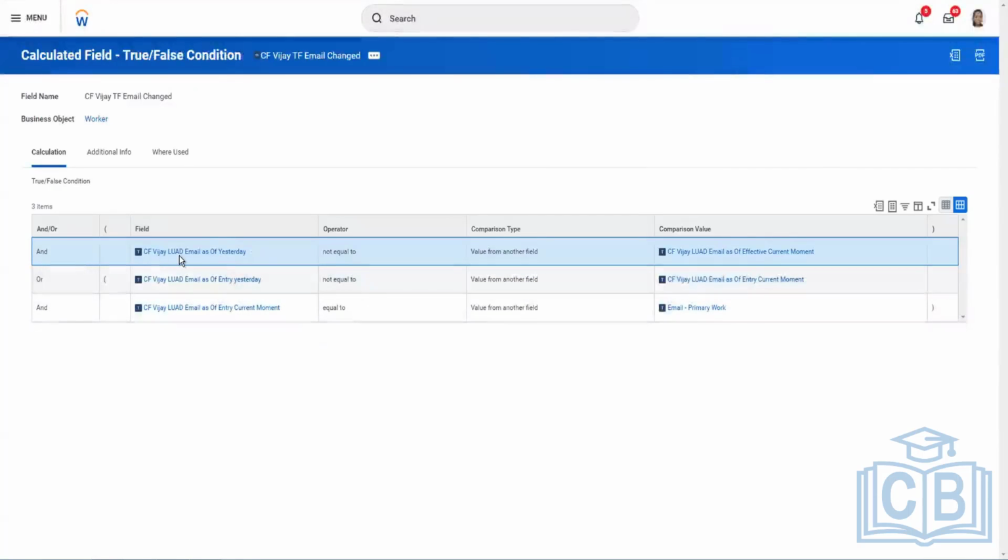Now we are going to compare this value effective as of yesterday to the effective value as of the current moment. So this field is checking the effective value of the email as of the current moment.